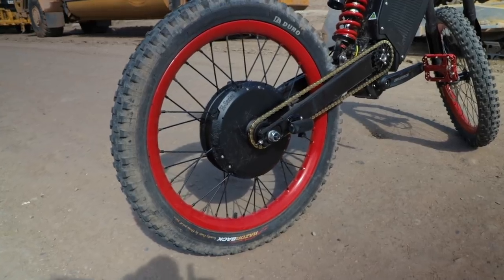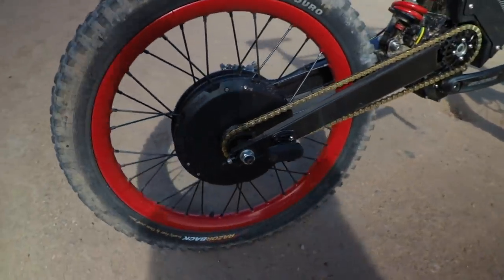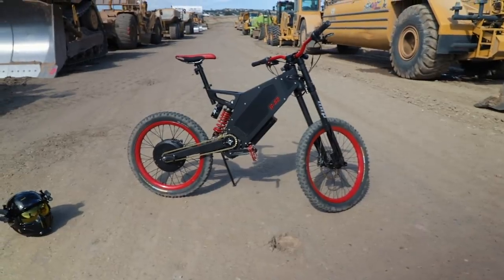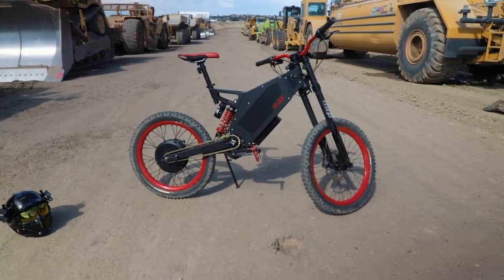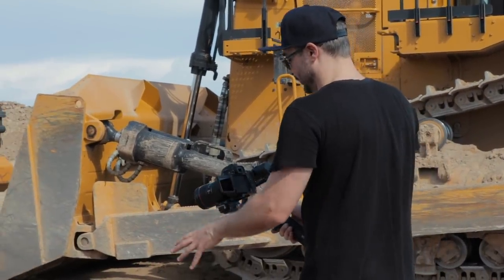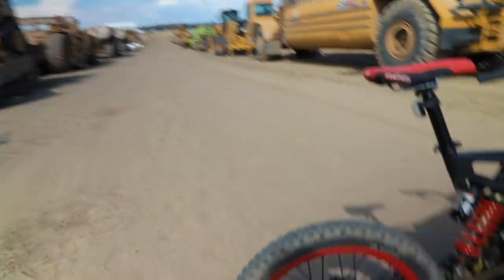This motor puts out 6,300 watts of power. This is a Crystalite H series motor, 6,300 watts peak output. I'm just gonna say it again, 6,300 watts. A normal electric bike, maybe 250 watts is the minimum, 500 watts is pretty powerful, 750 watts is getting into serious power territory. At 1,000 watts, now we're probably in the class 4 unregulated bikes. You can do wheelies with 1,000 watts, but at 6,300 watts, this thing is ridiculously powerful. It is so torquey, so much power.